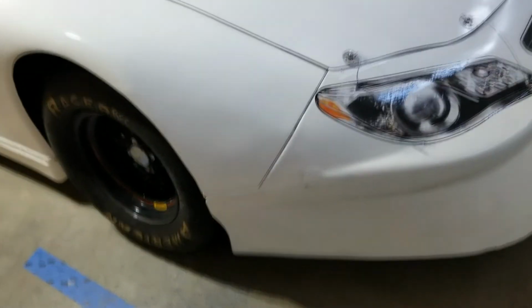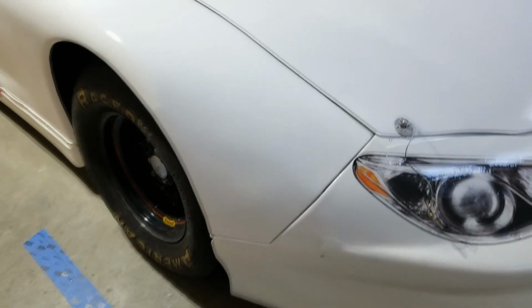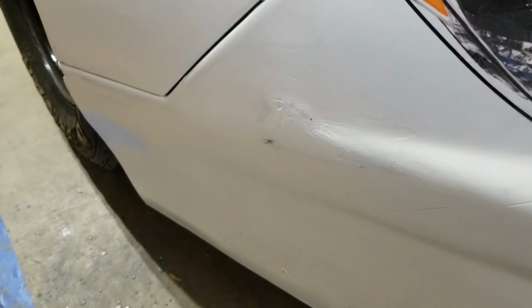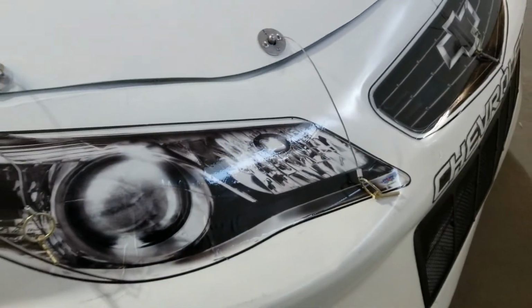This fender actually turned out a lot better than I thought it would. Not perfect still, but for a little bit of time and some fiberglass matting, it looks pretty good. And just did my best to fill the holes. You can still see them up close, but that's gonna be good enough. It's still a race car.